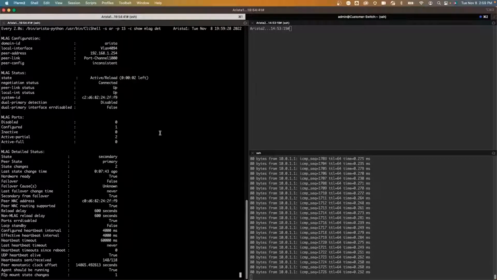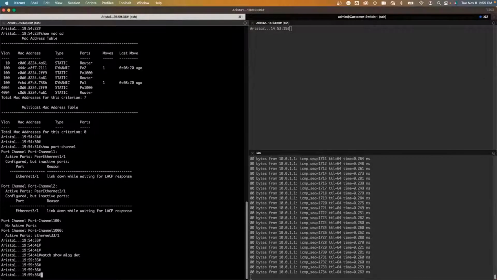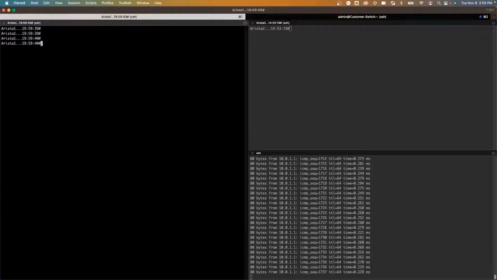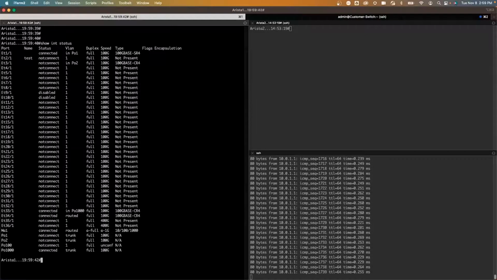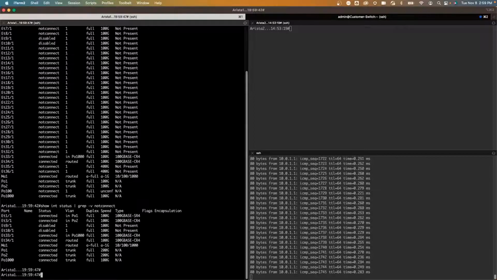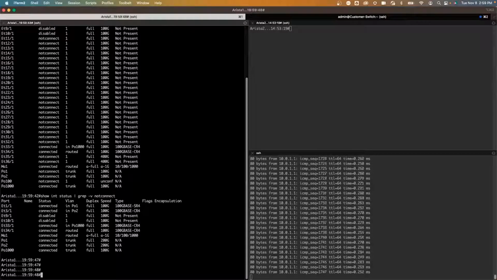Cool, so we've got just a couple of seconds left now. We can still see in the bottom right, pings are still going, everything's fine. And I wanted to leave that going through us seeing the interfaces come up. Right, and so the first thing I'm going to do here is just check our interfaces again. We've got a bunch of not connecteds. I'm going to filter those out to make this a little bit easier to see. Lots of interfaces in the connected state.